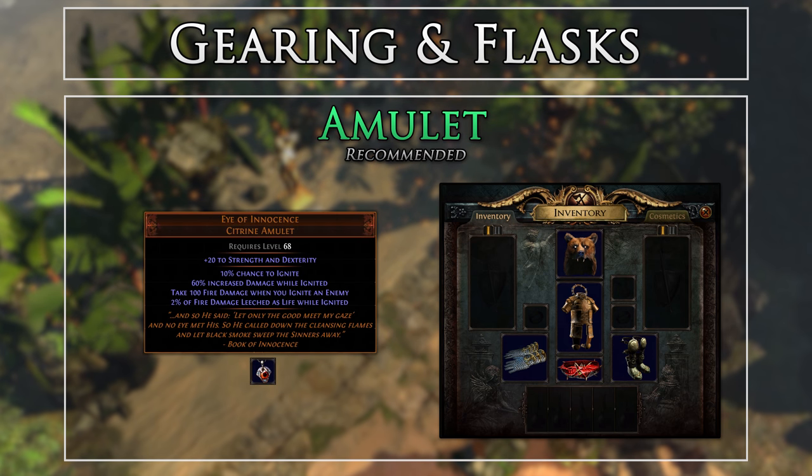Now, playing around with this build in many different setups, I ended up settling on using the unique amulet Eye of Innocence. This amulet is interesting for the Juggernaut, as when we get hit with Unflinching, we have a chance to generate an endurance charge, as well as a guaranteed minimum of 4 charges over 4 seconds.